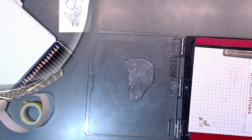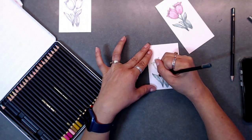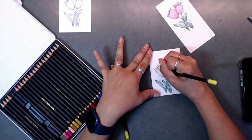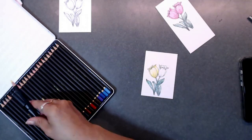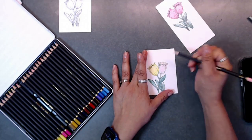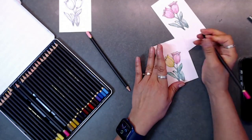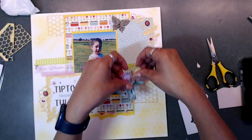For the stamp requirement, I decided to use my tulip stamps since I haven't used them in a very long time. I grabbed my colored pencils and just started coloring away — it was so relaxing to finally sit down and color and do something different. I don't get to color very often since I'm mostly doing paper manipulations, card making, folios, or albums. So using my stamps was a really nice change. While coloring, I used different shades of pink and yellow, blended them with green, then fussy cut the tulips out.